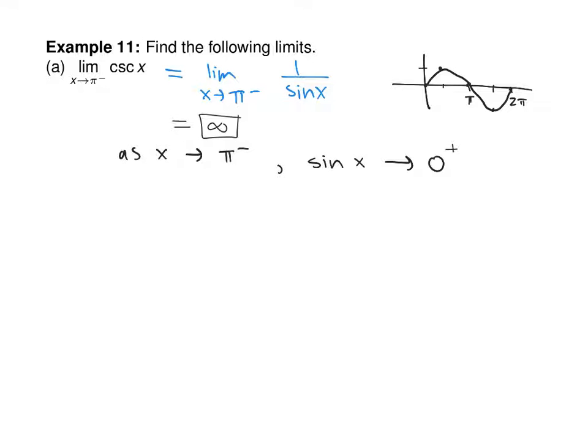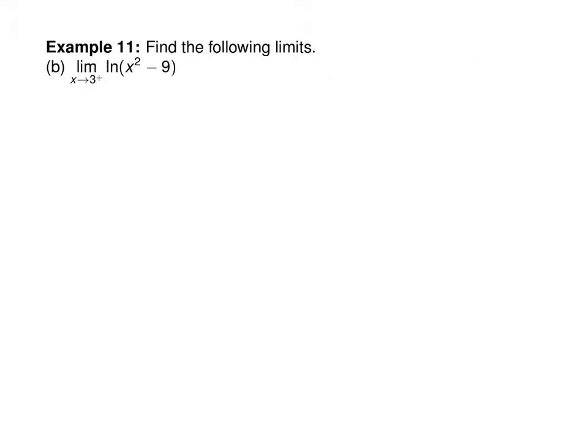And you could confirm that by looking at cosecant's graph. Remember, cosecant had an asymptote there, and then it did this kind of business, right? As you go at pi from the left, cosecant goes to infinity. As you go at pi from the right, cosecant goes to negative infinity. So the difference with these from the previous ones is the numerator is a fixed specific number, and the denominator is some kind of 0. Do you know what I mean by that? A positive or negative 0. Okay.